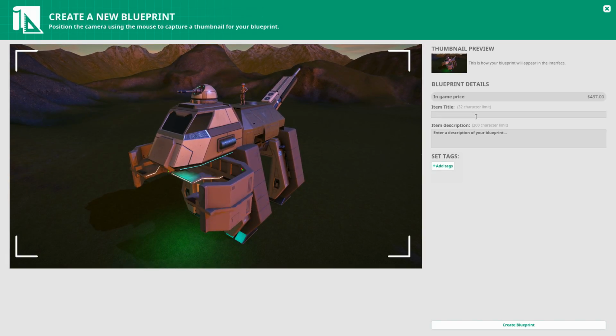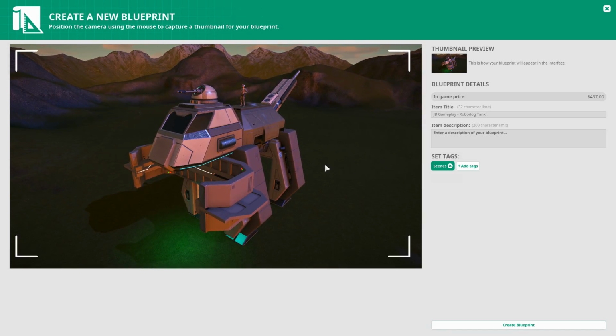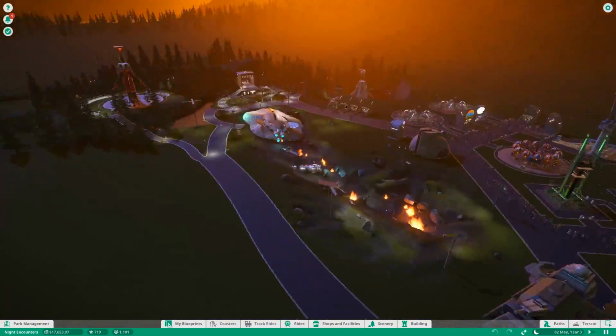Now I will. Name your blueprint. Robo dog tank. Tank? That's not a tank. That's without the H. Okay, attacks. It's not really... It's something else. I don't know if I need to do that, by the way. Sceneries. Is it a building? No, not really. So, let's just keep it on scenes. Just like so. And the description. As you can see. Okay, just for this time. Cool. Now I've saved this baby up.